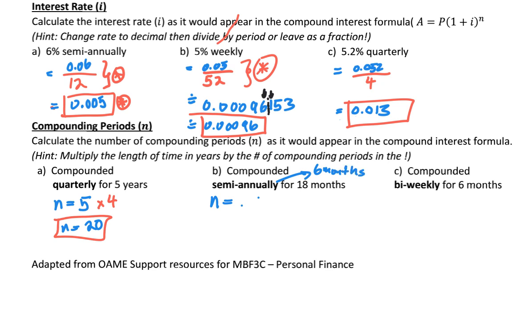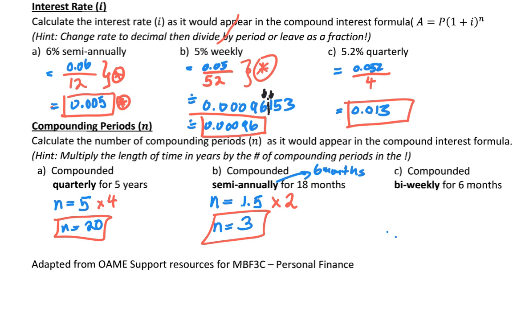And we take 18 and we try to find the number of blocks of 18. And it should be 3. Now, another way of looking at this is, if I have something that is compounded in 18 months, 18 months is actually 1.5 years. And what we're going to do is take that 1.5 years and multiply it by 2 since it happens twice in 1 year. And that gives us an answer of n is equal to 3, which is what we expect.